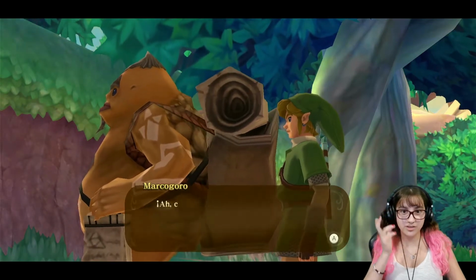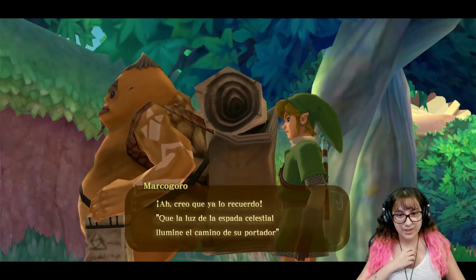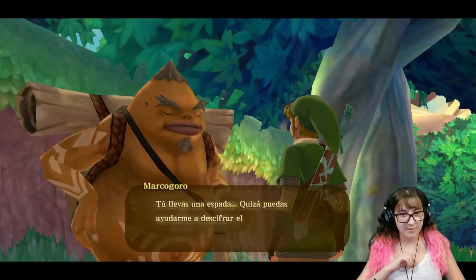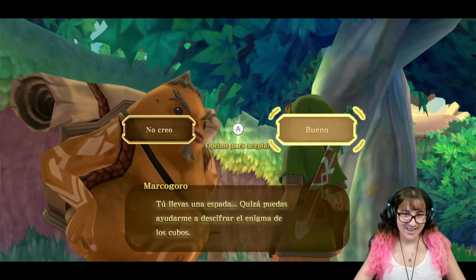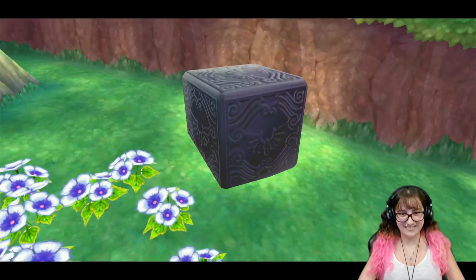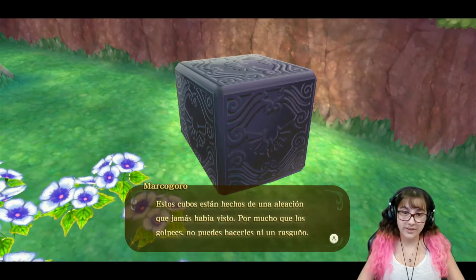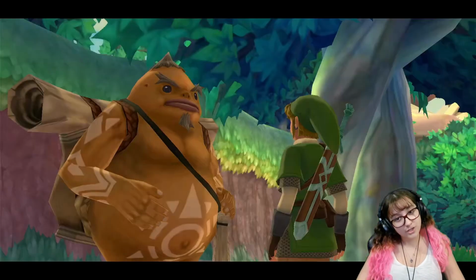What was it that they said in the ancient writings? I think I remember now. The light of the celestial sword illuminates the path. You have a sword. Maybe you can help uncover the enigma. Oh, these cubes are made from metal that I had never seen before. As much as you hit it, you can't even scratch it.